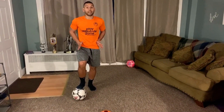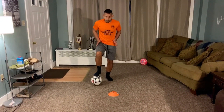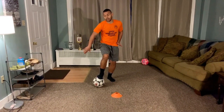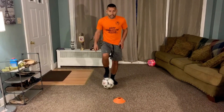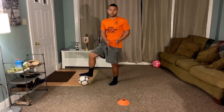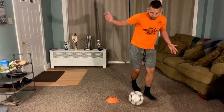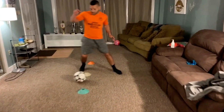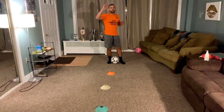Once you get to the orange cone, we're going to do the hip fake move. Go out to your right, stop it, and then across your body to go out again. For the hip fake: with the bottom of your feet, push the ball with the bottom of your righty to the right side. As you push it to the right side, get off the ball and stop it again — push it out, step on the ball, get your feet off the ball. Now you see how your head shifts with the ball — shift with the ball and then bring it across your body with the bottom of your feet. Once you do it twice, go ball between your legs again, one-two-three-four, and then do the whole variation. You're going to combine both variation one and variation two together.